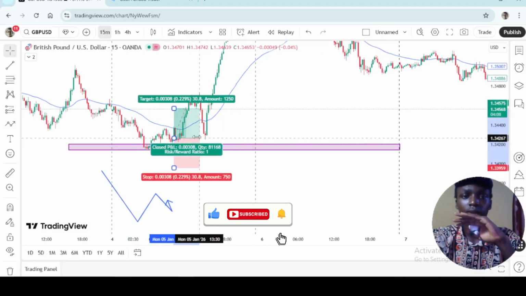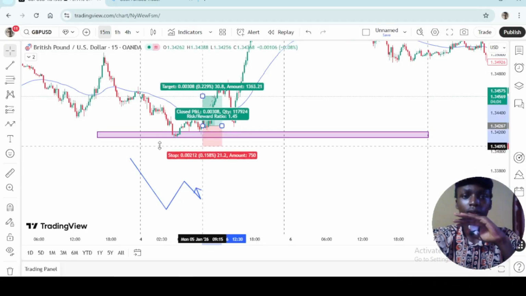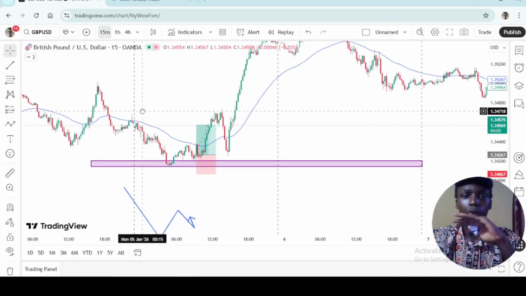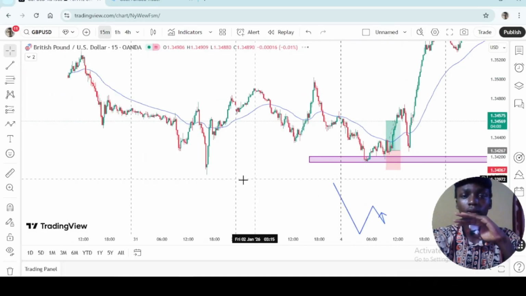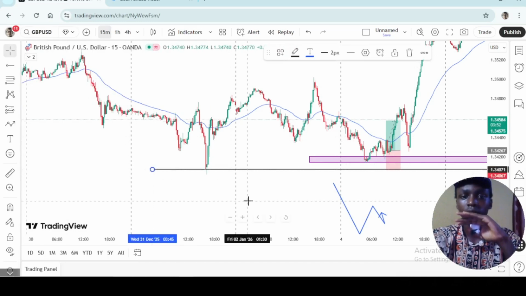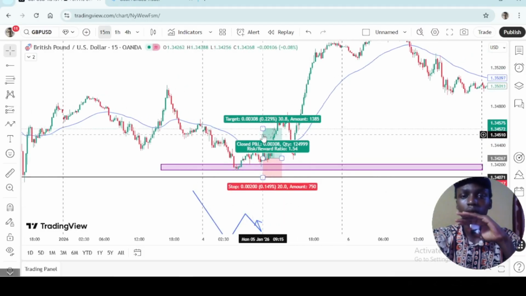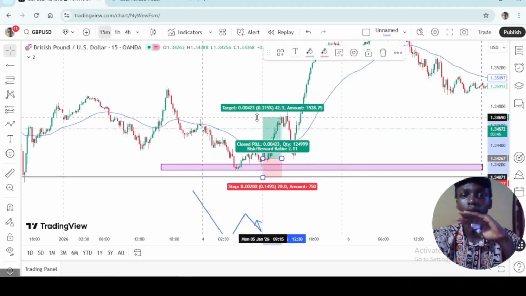After getting my entry right here, you can see me setting my stop loss. Let's say I use a 20 pip stop loss. I'm still teaching you how to set your stop loss. You're going to look to this recent low. You see, 20 pips to catch 40 pips. You see, take profit instantly.